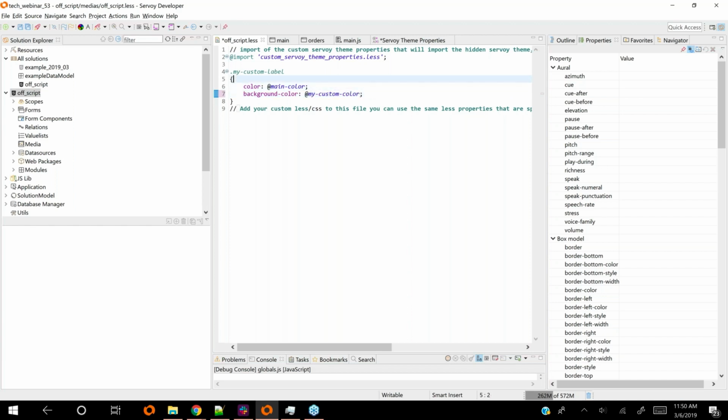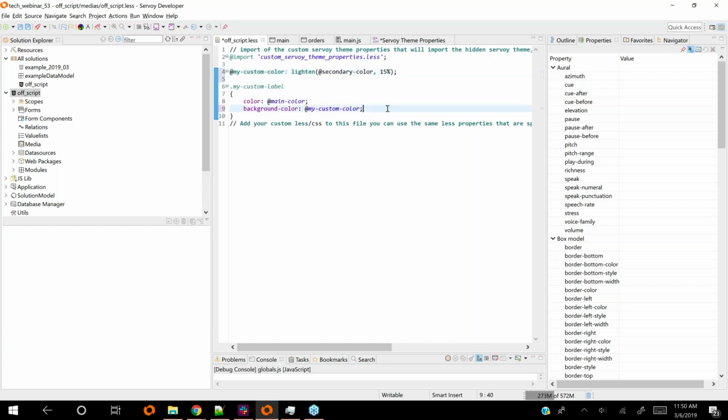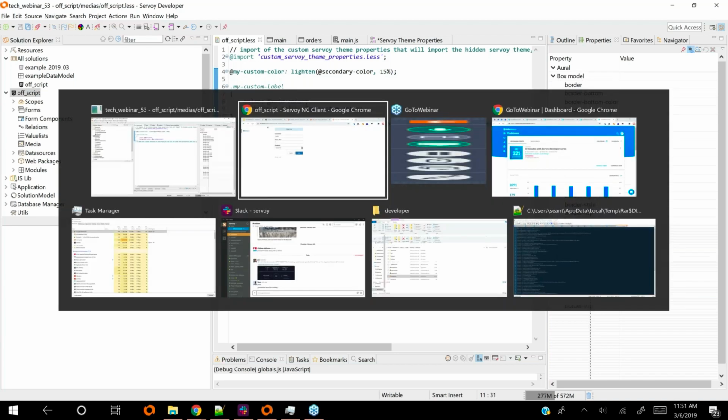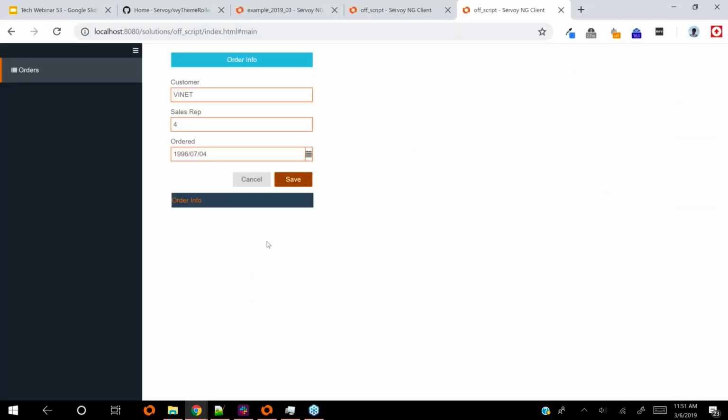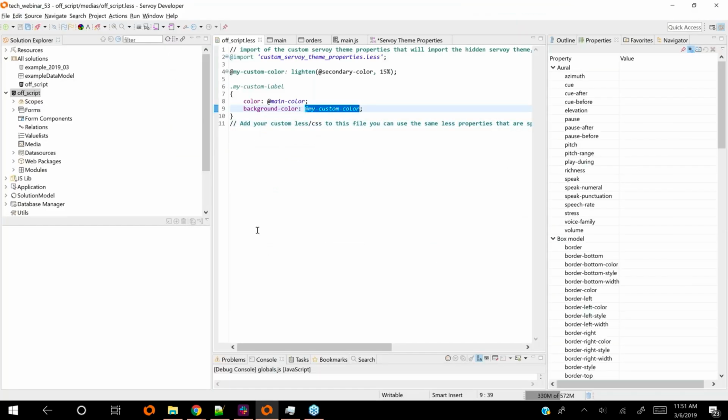What happened to my text up here? I kind of dragged my mouse. Let me do this again. My custom color. So I define it there, and down here I can reference it, and you can see that it still works. So now I can use my custom color anywhere in my own stuff.